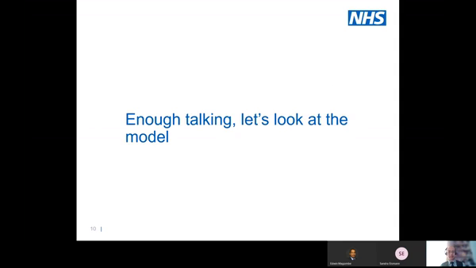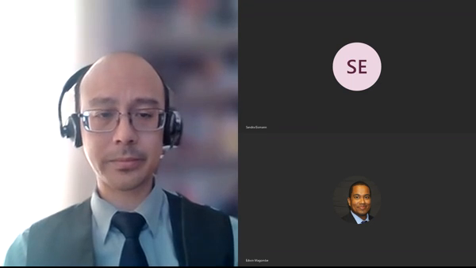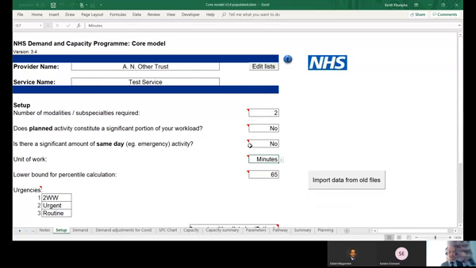So with that, let's have a look at the model itself. So if you'll bear with me just a moment, we will take a look at the tool. So what we're seeing here is the opening screen of the core model. And what I'll do is I'll just very quickly highlight where changes have occurred, and if any aspects of the main part of the tool aren't especially familiar, I'd highly recommend having a look at the video walkthroughs that were referenced by Sandra earlier to help you familiarize yourself with how the tool is normally operated.